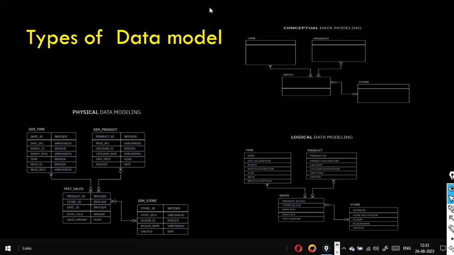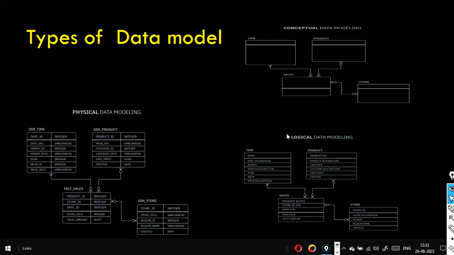Initially, come up with some kind of big picture. What are the entities that are required? Then you talk to the customer and share the design. If they find anything missing, they will get back to you. After amending your conceptual data model, you share it with them and vet it with them.